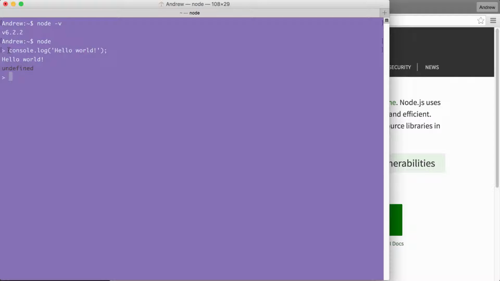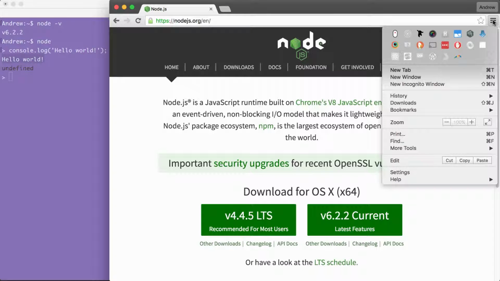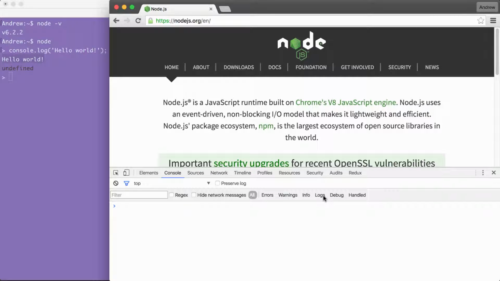Now, what actually happened behind the scenes? Well, this is what Node does. It takes your JavaScript code, it compiles it into machine code and executes it. Here, you can see it executed our code, printing out hello world. Now, this V8 engine is running behind the scenes when we execute this command, and it's also running over inside of the Chrome browser. If I open up the developer tools in Chrome by going to Settings, More Tools, Developer Tools, I can ignore most of the things.